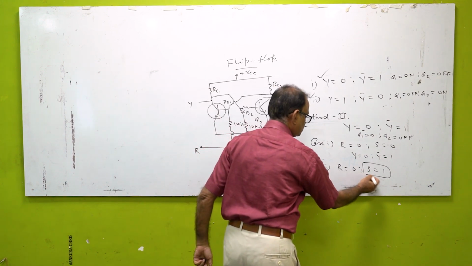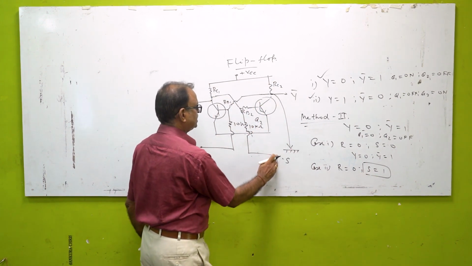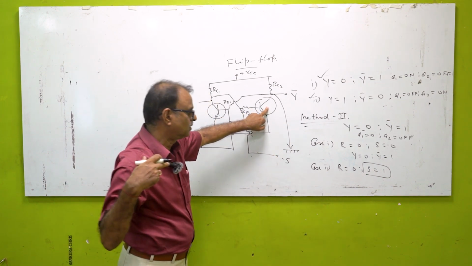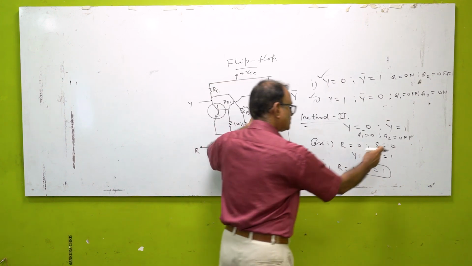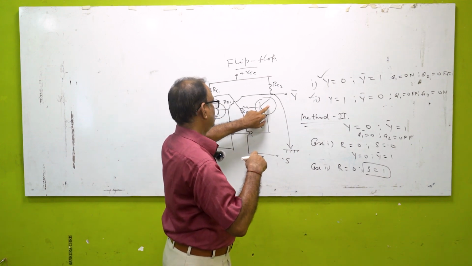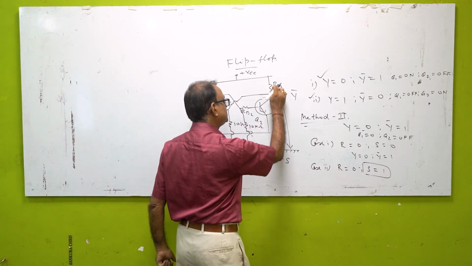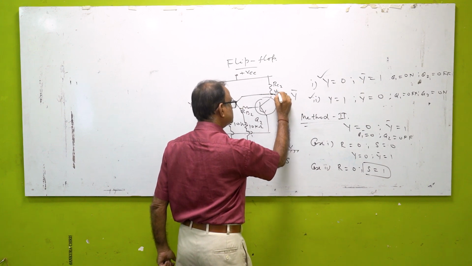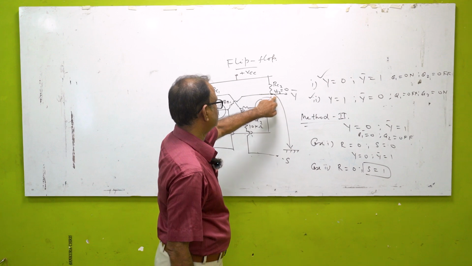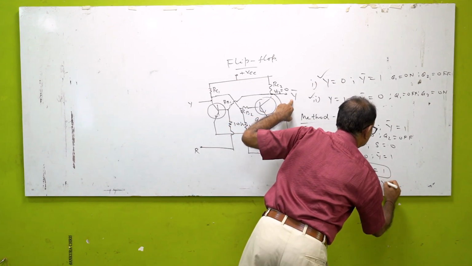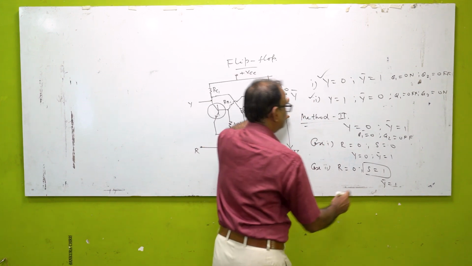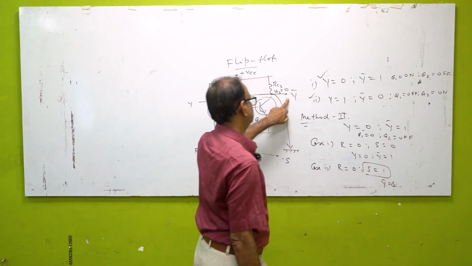Now when S is equal to 1, you are actually forcing this transistor Q2 to go into saturation. Q2 was off, so it will now be forced to go into saturation. Once Q2 becomes saturated, it will conduct and hence the voltage of this, if I call it Vc2, will be equal to 0. If Vc2 is equal to 0, Y bar will be equal to 0.